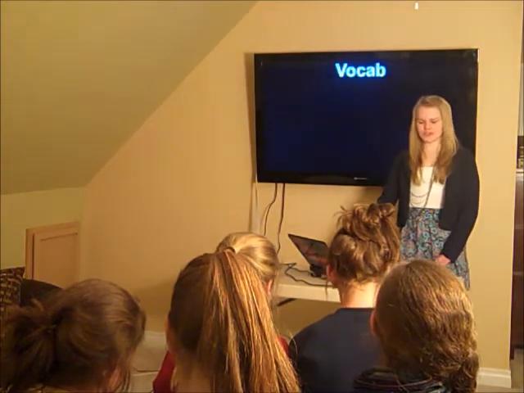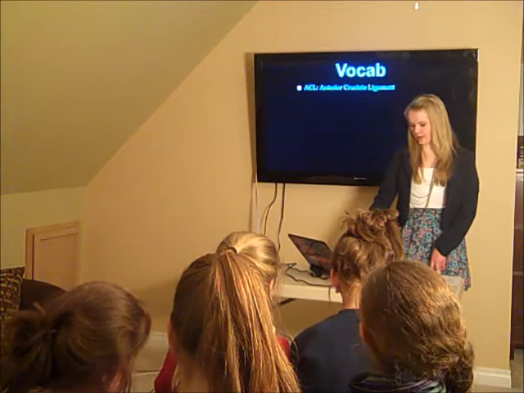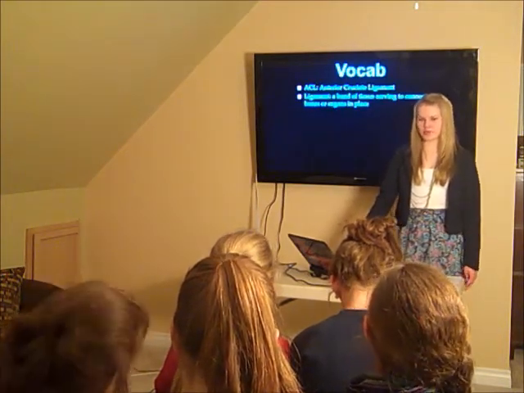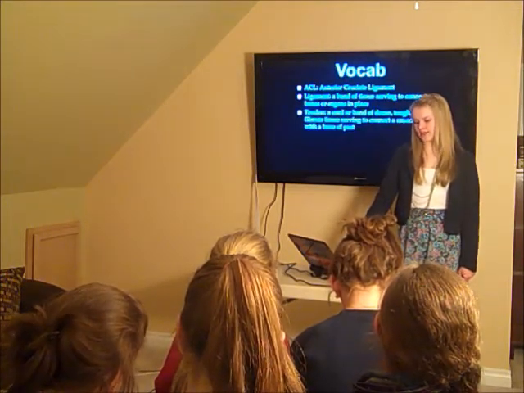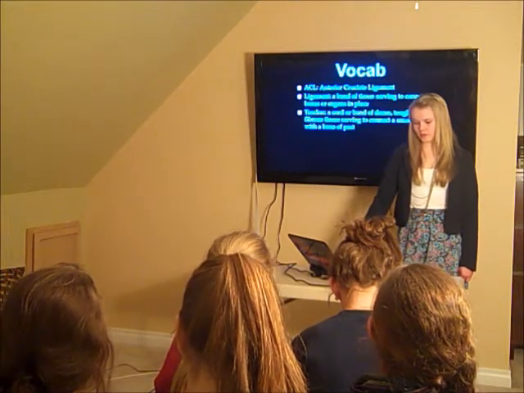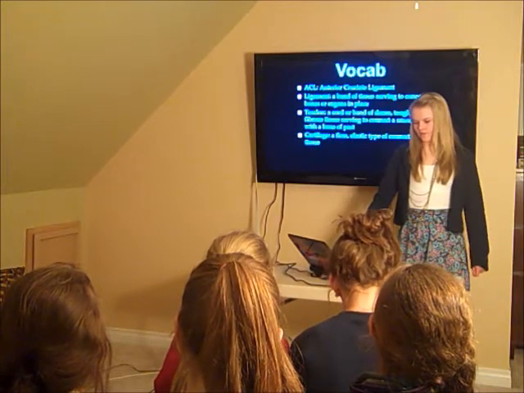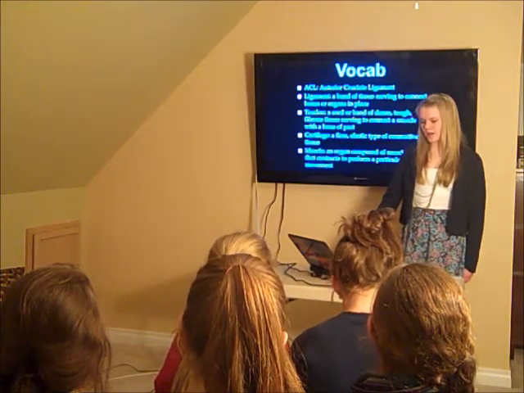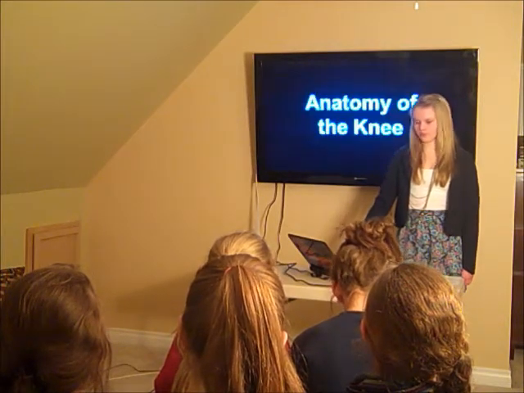So first we're going to go over some vocab, and ACL stands for Anterior Cruciate Ligament. Ligament is a band of tissue serving to connect bones or organs in place. A tendon is a cord or band of dense, tough, fibrous tissue serving to connect a muscle with a bone or part. Cartilage is a firm, elastic type of connective tissue. And muscle is an organ composed of muscle tissue that contracts to perform a particular movement.